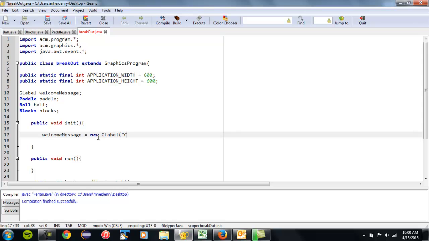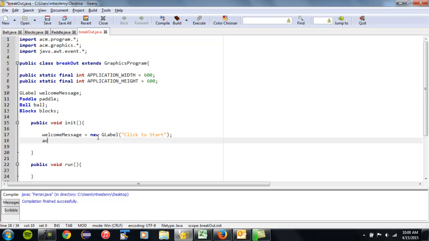And we'll add a click to start message. And then we'll put it on the screen, and give it some location, so 100, 100.